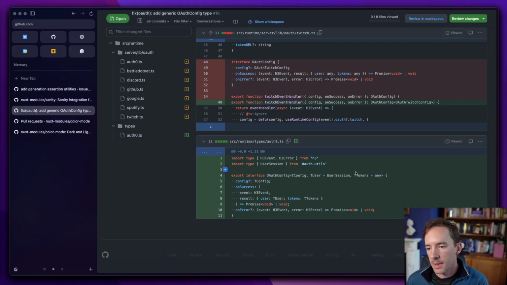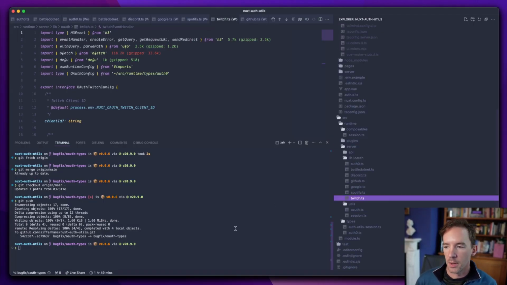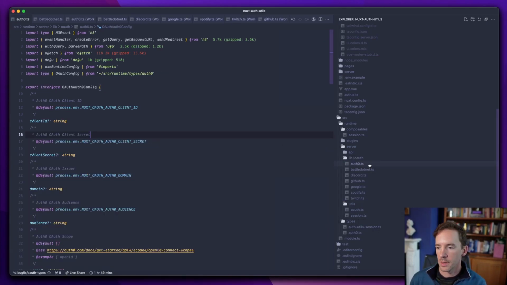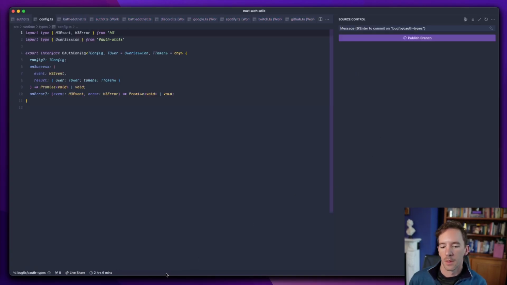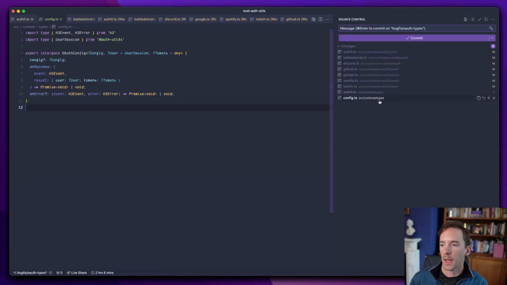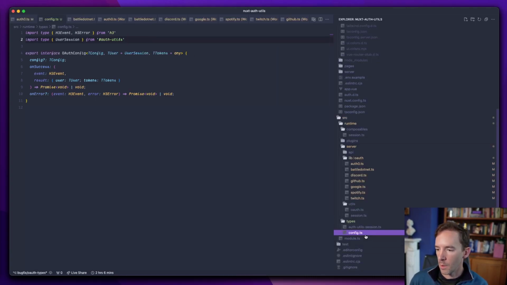Okay, types auth0, probably not where we want to keep that because that's probably related to auth0 here, which is a particular provider. So instead what we want to do is maybe call this config, and maybe OAuth config.